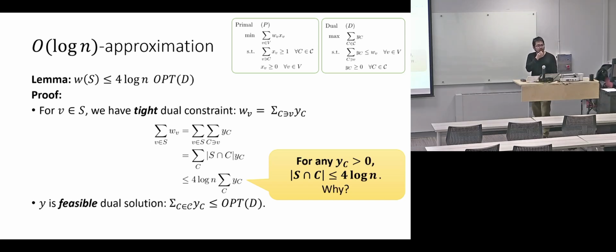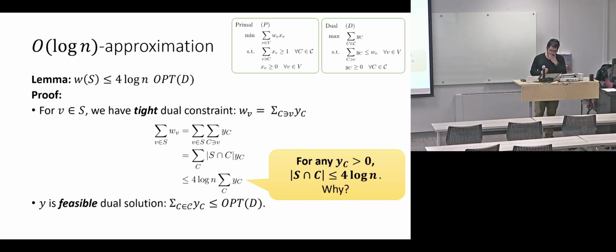Is it not what you just said, where every time we increase YC, it's only because it's in a cycle less than or equal to 4 log n? I'm having trouble because if we choose one to cut a node, that can cut other cycles too, right? Potentially, and I'm trying to figure out how to bound it. I'm not sure how many it could touch in the worst case scenario.